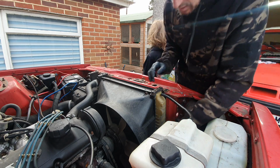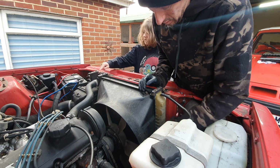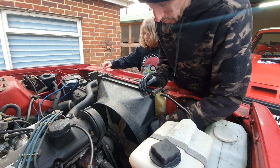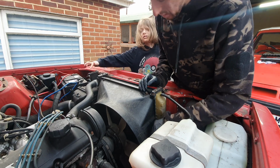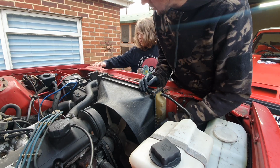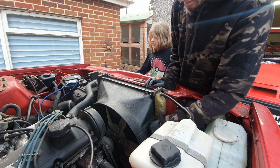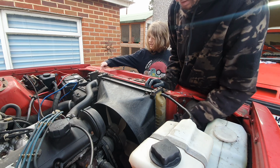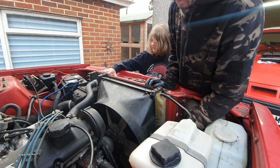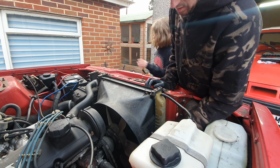So it's only these that need to be unscrewed? Yeah, I'm doing the other ones down here. So these two here don't need to be unscrewed? No, they can stay there, because that's a bracket for the air filter box. I just needed to make sure. It's good to check these things, isn't it? Only the bottom ones. Yeah, only the bottom ones.